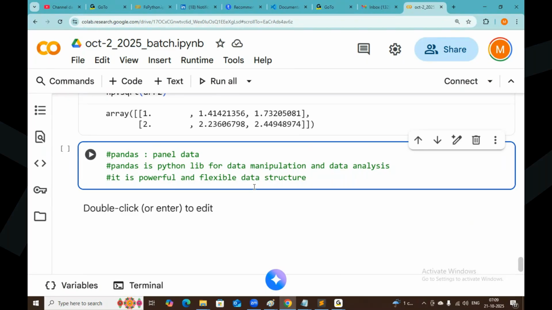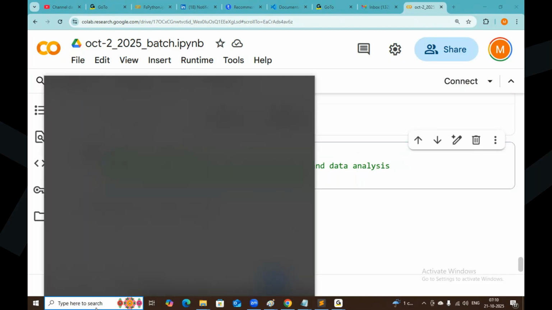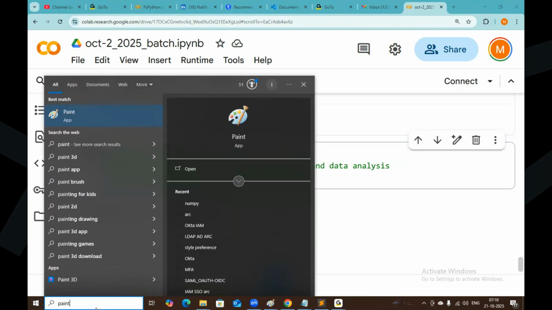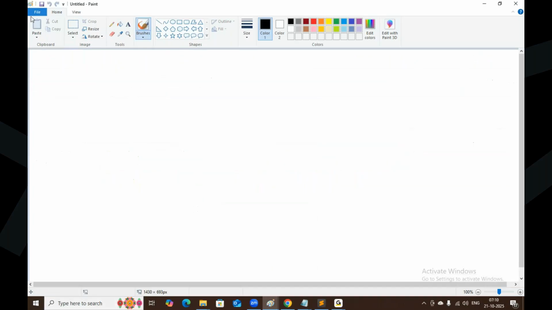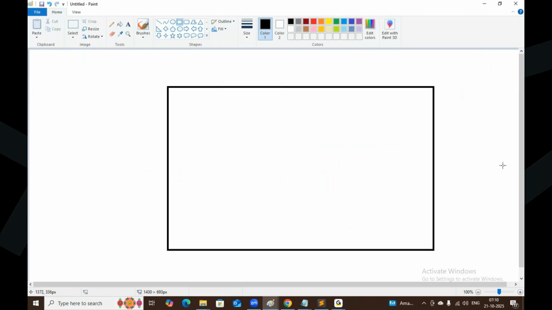Pandas has some different kinds of things. Pandas has something like panels, which is a collection of numerical data and string data combination. Okay, for example, this is a panel, and this panel can contain rows and columns.